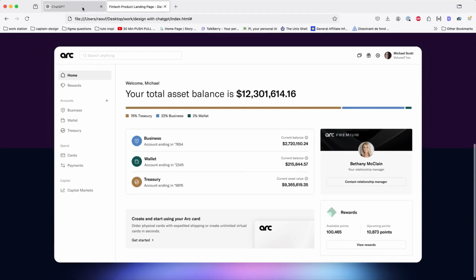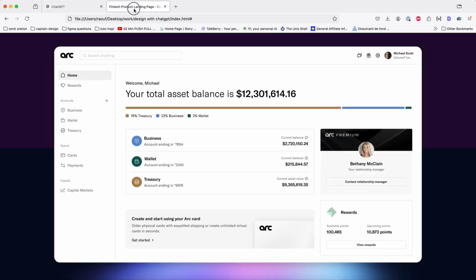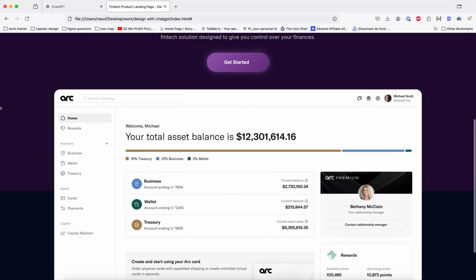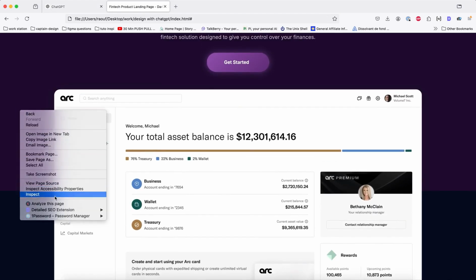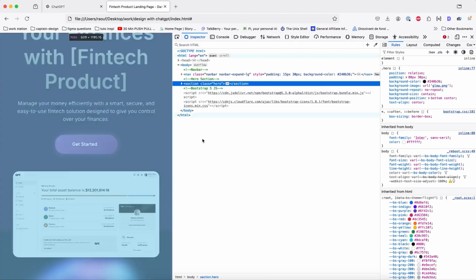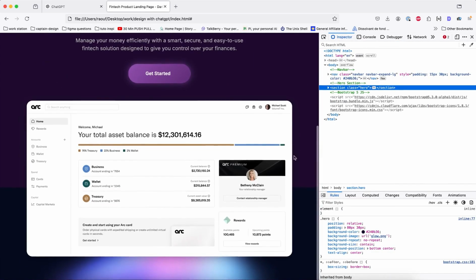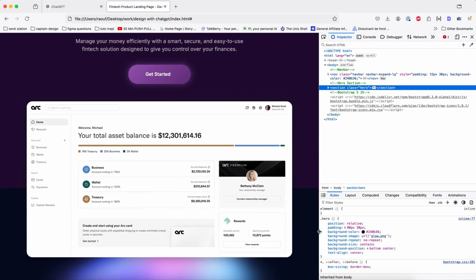Alright, so do we have? Okay, let's change it manually. Let's try to change this manually. Let's go here, and here is the background color of our header.